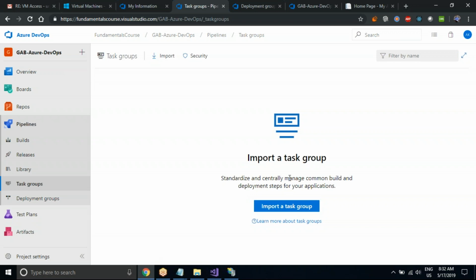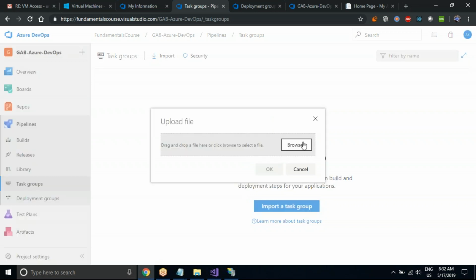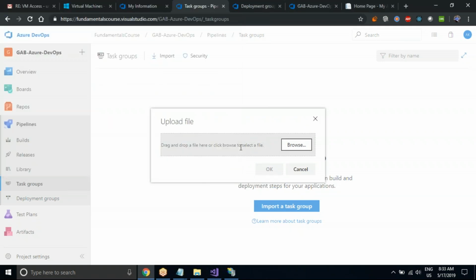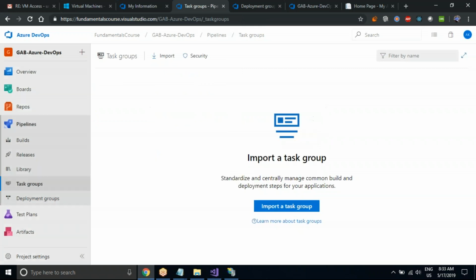If at all you are having any common build and deployment steps for your application, that's when I can go ahead and deploy tasks. What are these tasks? Essentially, before you are triggering your build, you want to go ahead and check whether all of your unit test cases have passed or not.